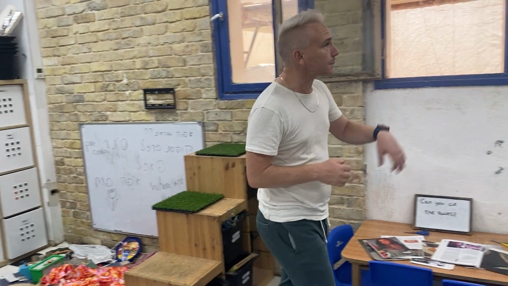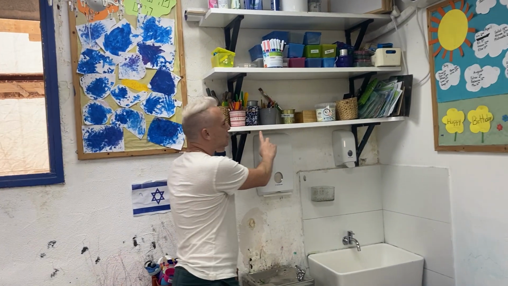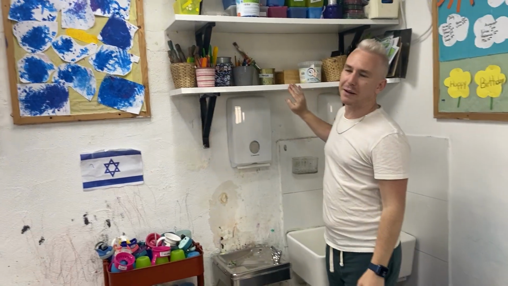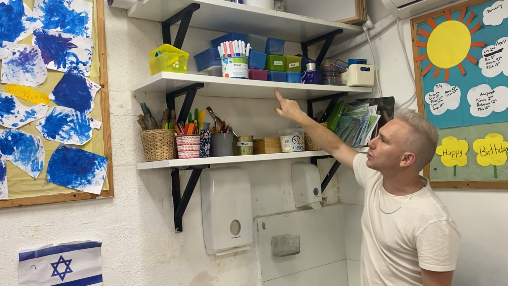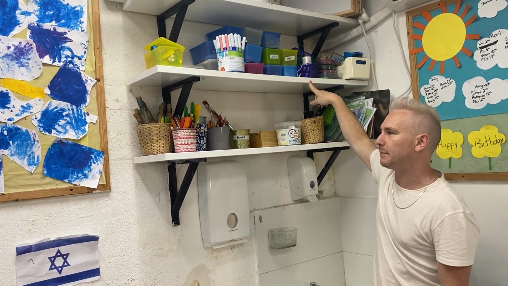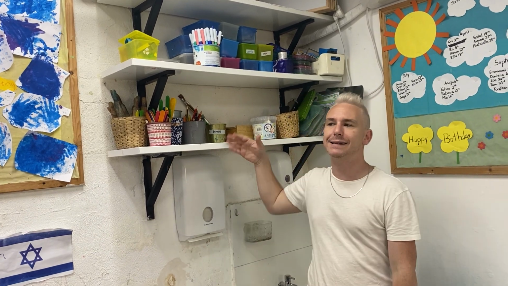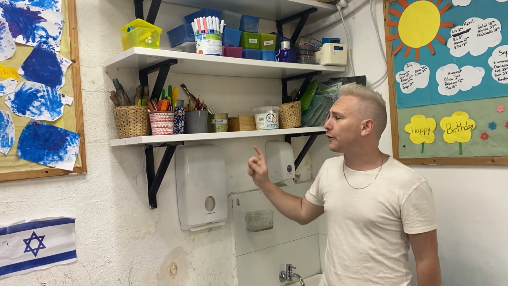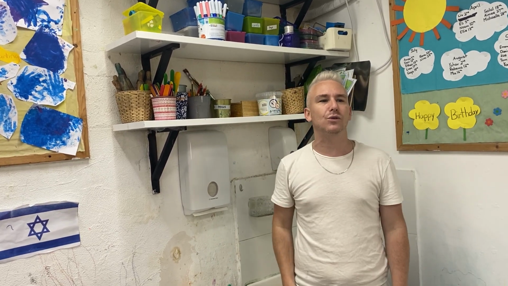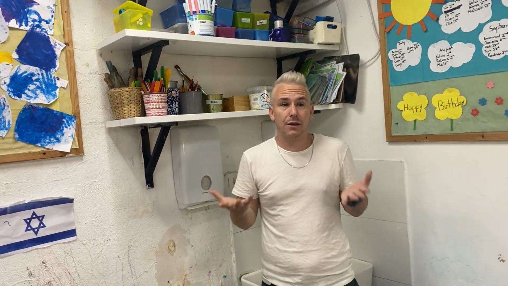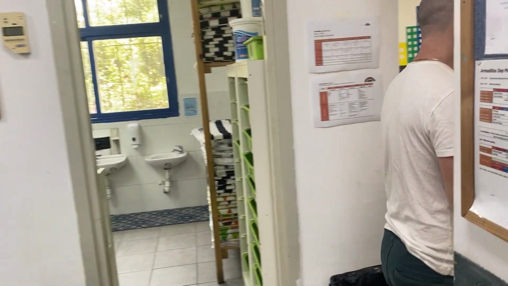I would also recommend labeling the shelves so you know exactly what should be on the shelves and where they should be. So although these boxes are labelled, the shelves here are not necessarily labelled all the way up so that anyone coming into the classroom can easily find things. And if you move them, that's fine. Take off the label and replace or reorganize the toys or the resources. Let's go into the back room.